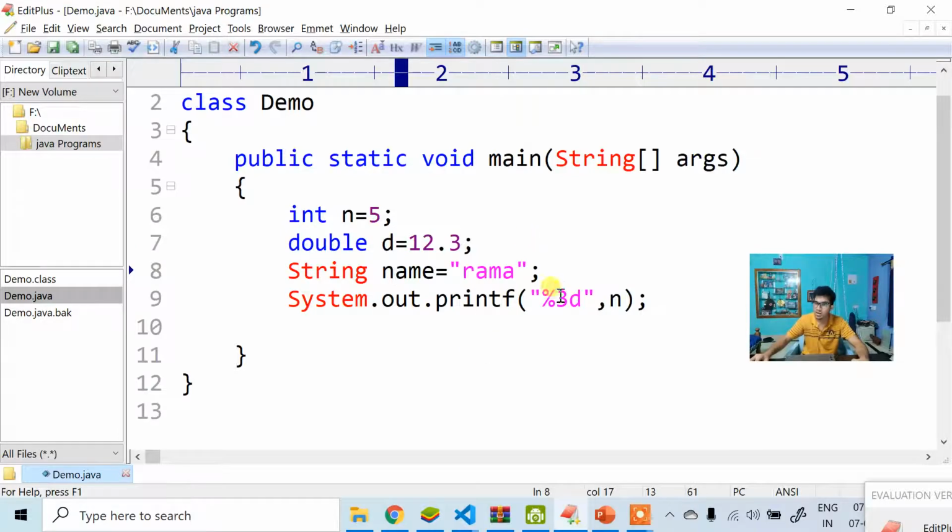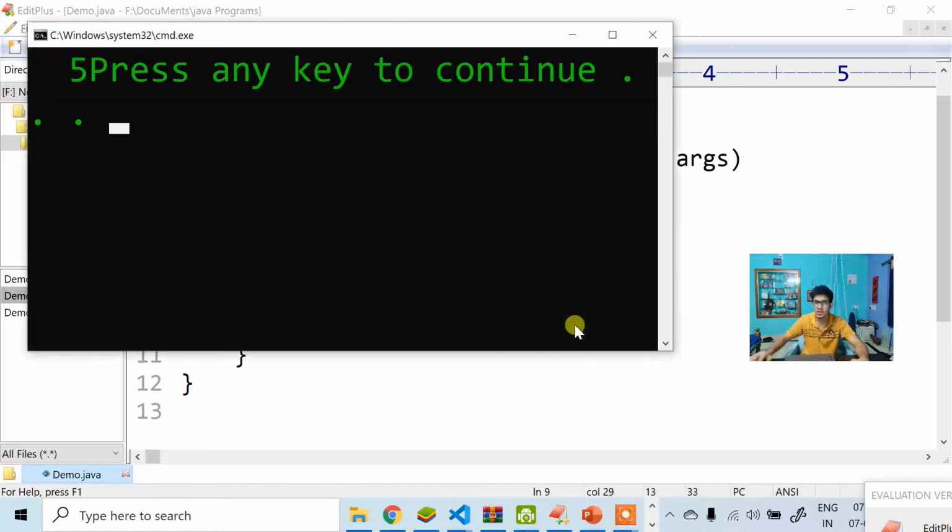Now there is one more specifier, if you write a minus sign. What is this minus sign? Minus means go to the left. But as of now, if I execute, tell me, is this number 5 right justified or left justified? The term we call is justification. Is this 5 on the right side of your screen or left side? It is on the right side of your screen, so it is right justified.